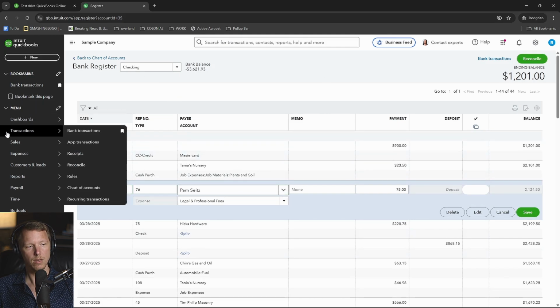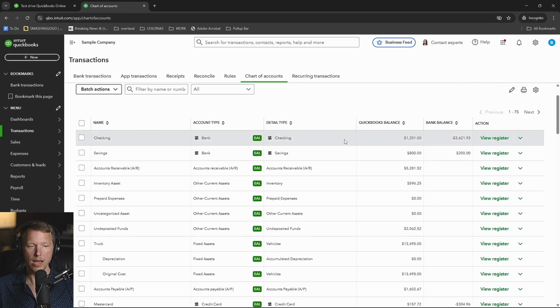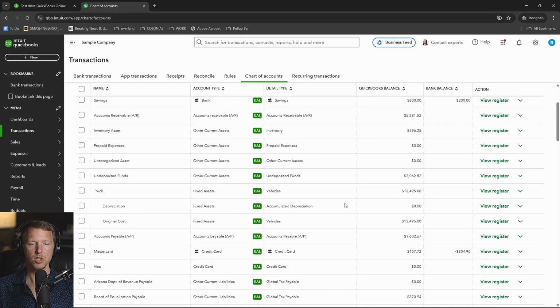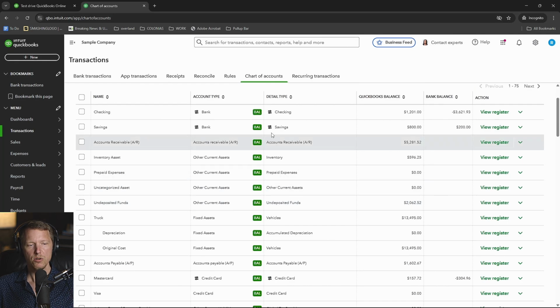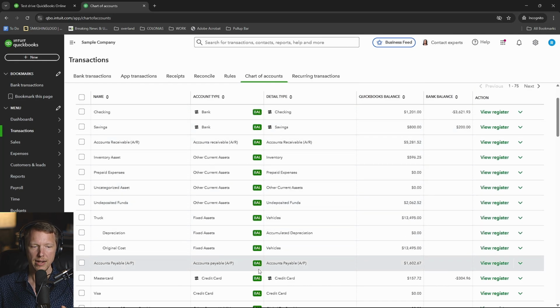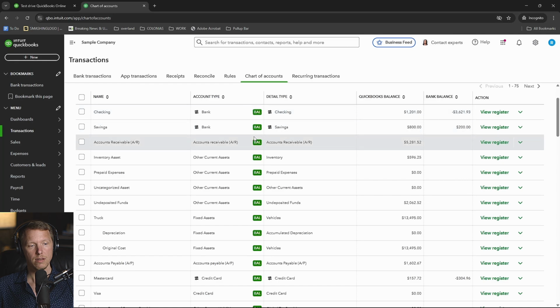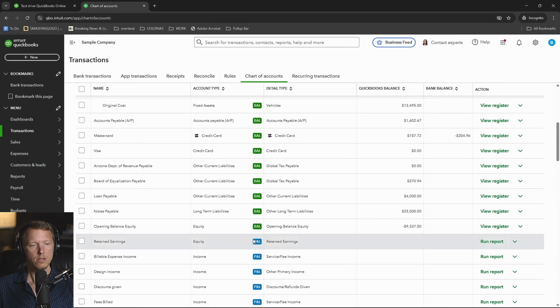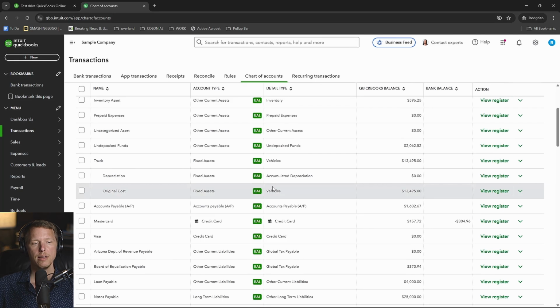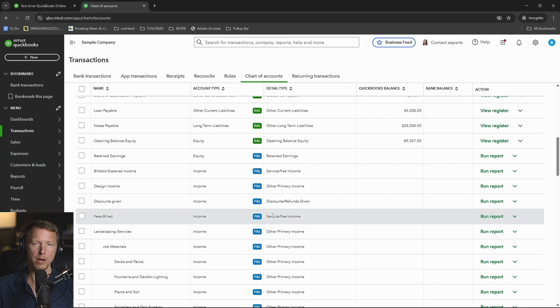And if you come to our chart of accounts, you'll see that we have all these accounts already set up. They're pretty typical accounts. You'll also notice there's a brand new feature of QuickBooks Online as of today, I think, which is the tag here for balance sheet or profit and loss. So that just kind of helps clarify, will I see this account on my balance sheet, or will I see this account on my profit and loss statement?